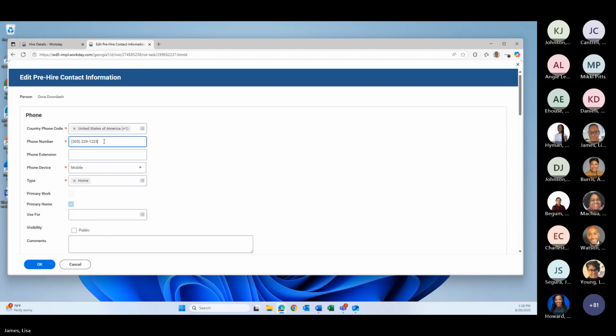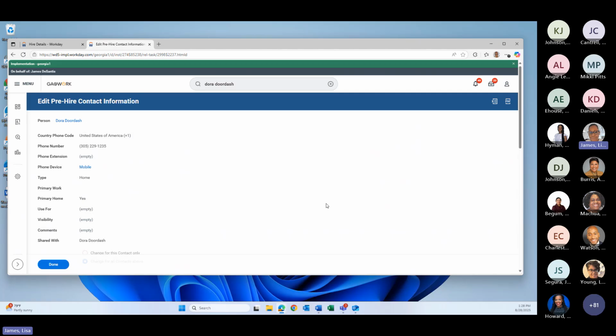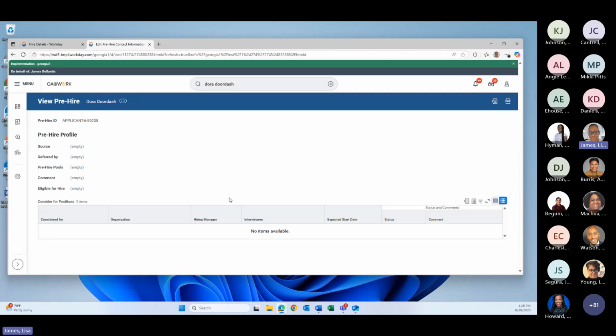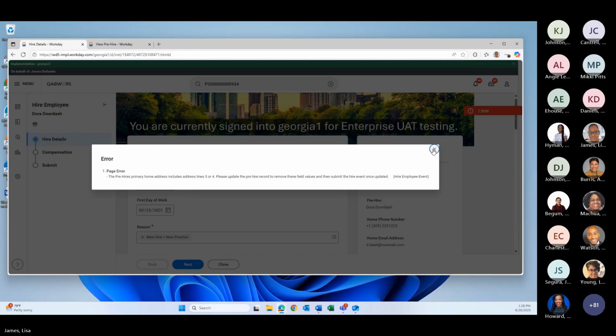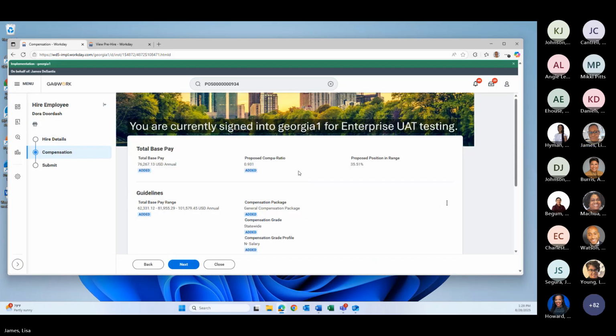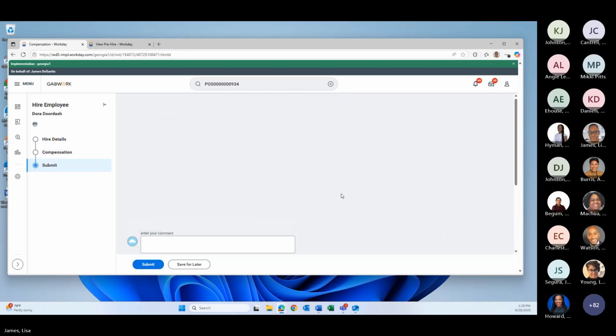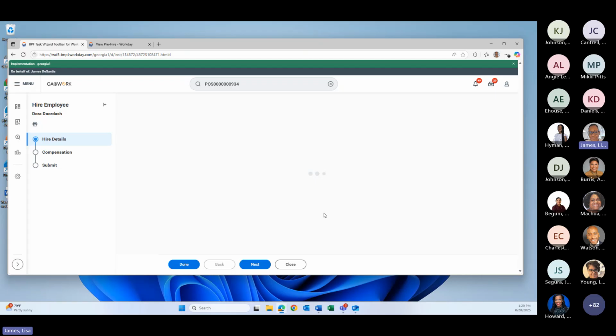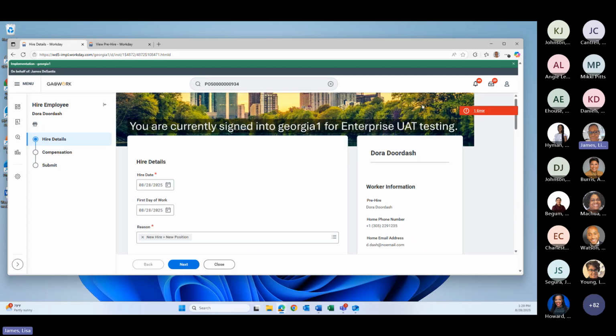I think it was 35. The phone numbers have to match or else it's going to error out. I may have to do a different person, but let me see. But just know when you get to this point, it's usually the phone number. Yeah, I think that's what it is. So give me one second. Let me stop sharing for one second.